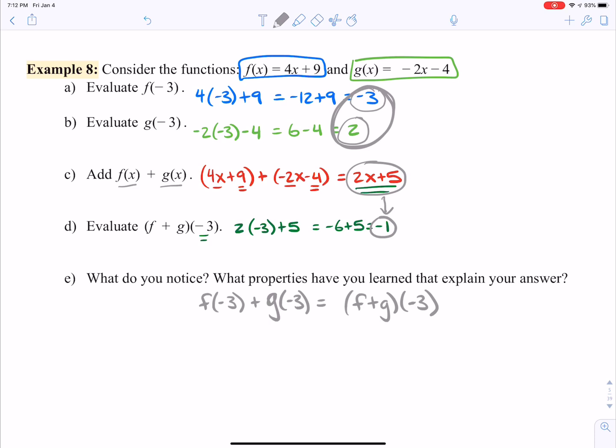So usually students think that this one over here on the left is easier to look at than the one on the right. So just know that you could distribute the negative 3 anytime you see it written that way, so that it might look easier. So if you distribute the negative 3, then that might look more like what we started with in part A and part B, which could be a little easier to figure out.